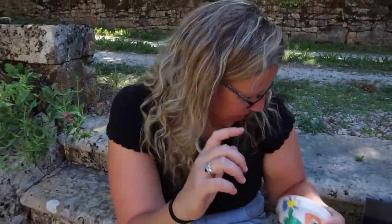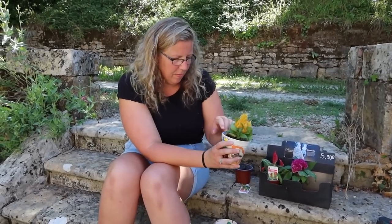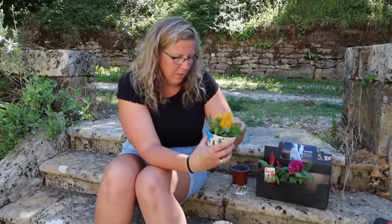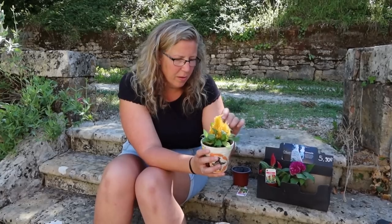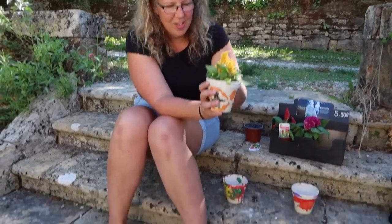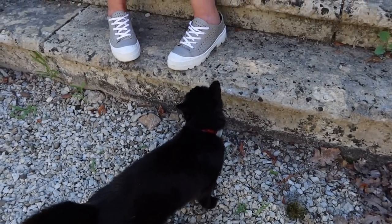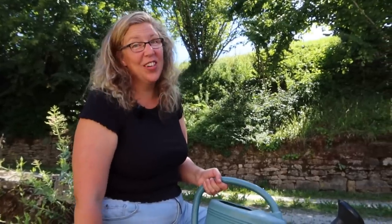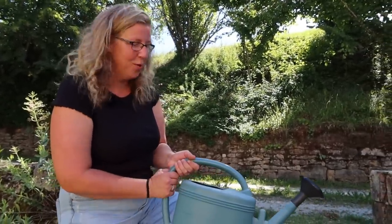Let's pop in our little plants. Pop it in there. Got some scrappy looking bits. Here's the cat. Do you think this looks good? Meow. Yeah? Meow. No. I'm going to give them a little water so that they don't get too sad now that they've been transferred from their old home into their new one.